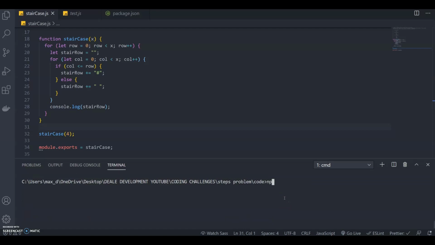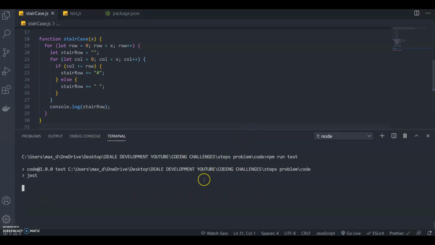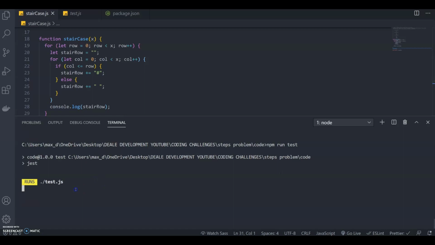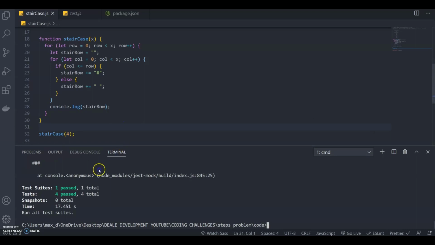And let's also just run npm run test to run our tests. Just a second there. Just a bit of a second, trying to run the tests over here. Seems to be just a little bit confused as to how to run these tests. And you can see that all the tests have successfully passed. Fantastic.